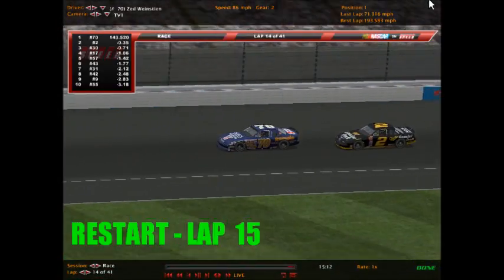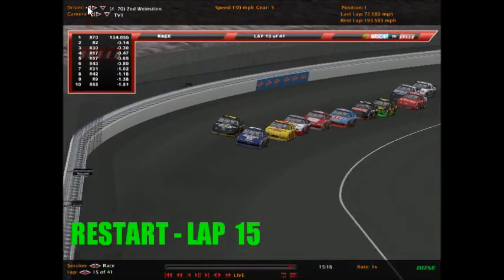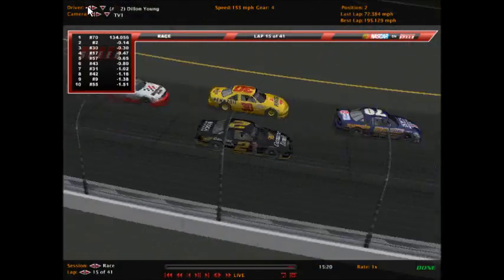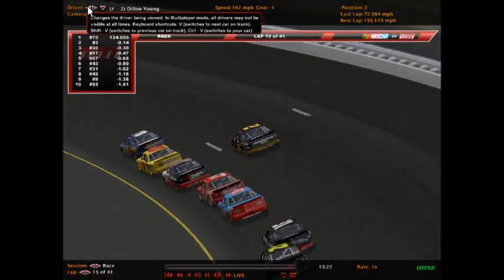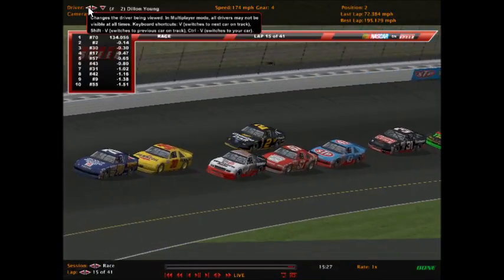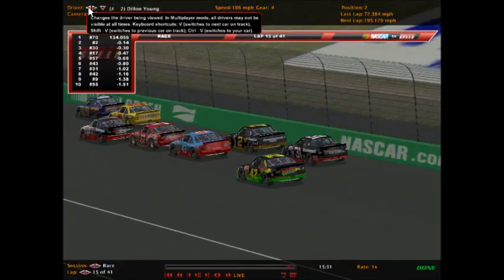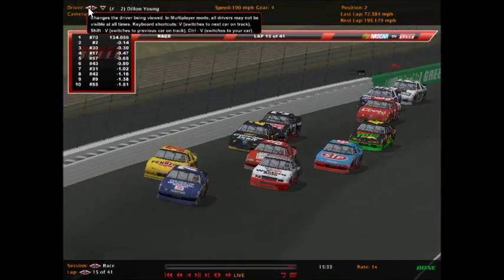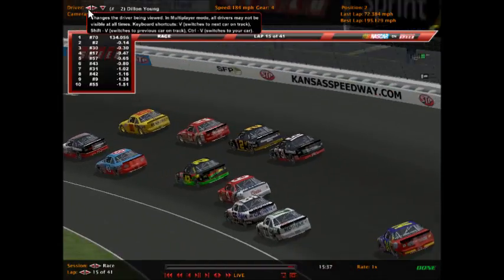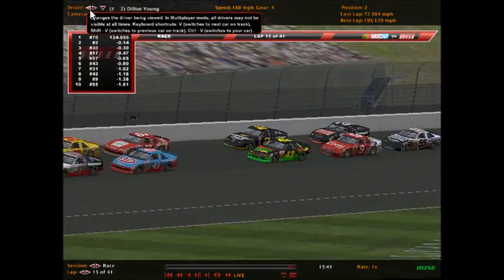Zed Weinstein leads the event, and boy, Dylan Young was ready on that restart. But Ryan George says nuh-uh, and several cars scraping the wall a little bit coming into turn number 1. And Young's caught on the high side. George, Osborne, Shear, Collard, and finally gets a drafting buddy with another Dylan Poteet. Matthews goes by. Shelton, I think, goes by. She's got the help from Chris Dollerton in 55.